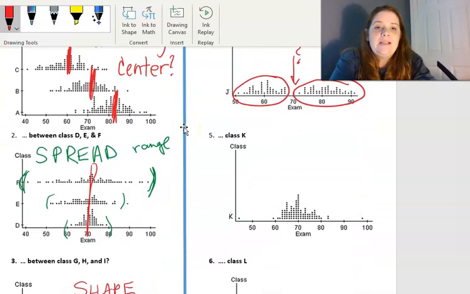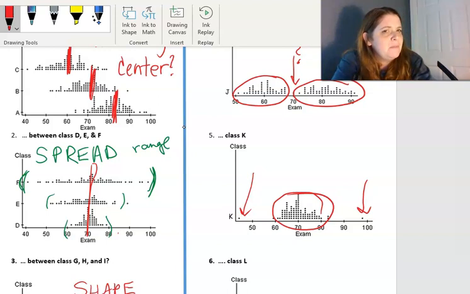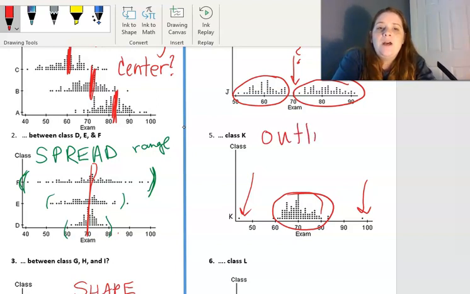Okay, going back here to class K, what do you notice about class K? A lot of people notice right away there's a big clump here in the middle. It looks a lot like class D over here. But there are these two little values hanging out down here on the left and the right that seem really low compared to this middle part, and the other one seems really high. Sometimes we might say that could be an outlier or an unusual value. I'm going to put a little question mark here.